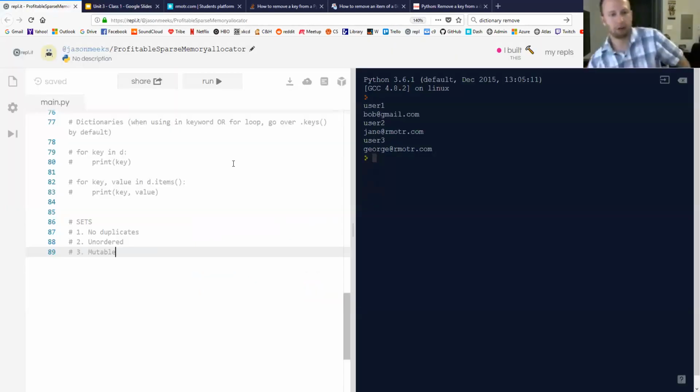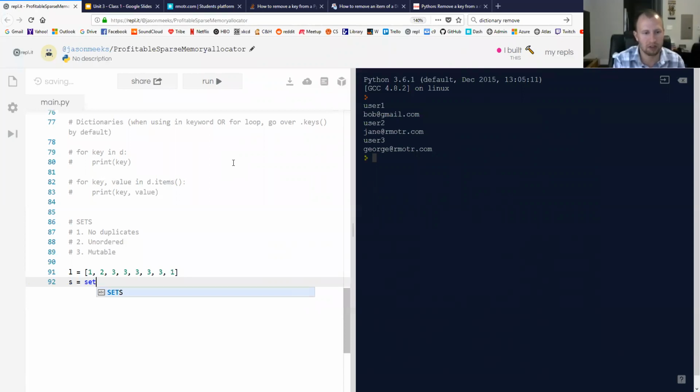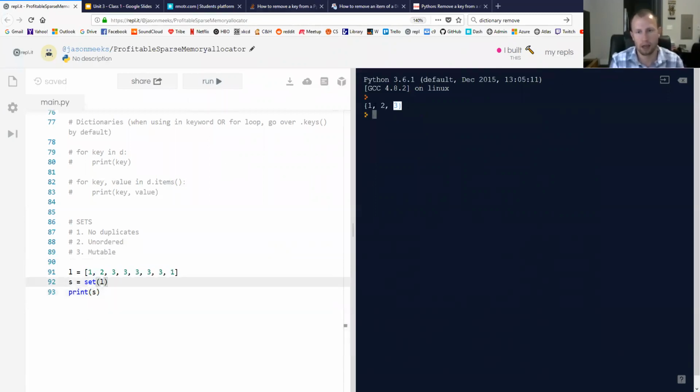All right, so really quickly, now that we've done these, I'm going to kind of fly through this. Sets, basically they have 2 main uses. They're less commonly used, just like tuples are less commonly used, sets are also less commonly used. A quick thing to use them for, if we have a list and we have a bunch of repeated data, we can change our list into a set, and we can just do set and put in parentheses and throw our list in there, and we can print out our set afterwards. And we can see that it removes all the duplicates and only has unique values.